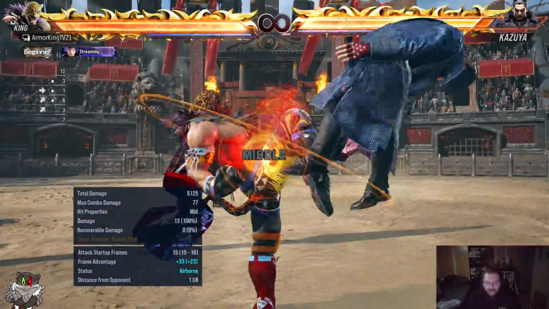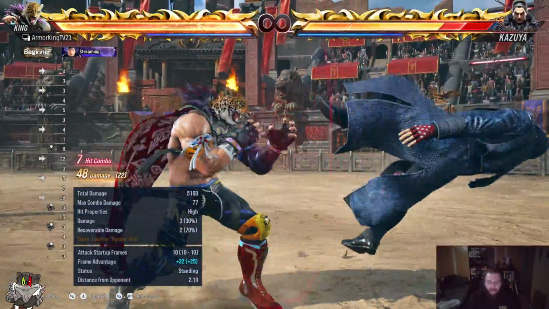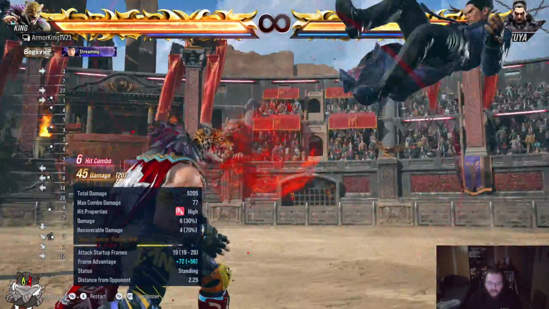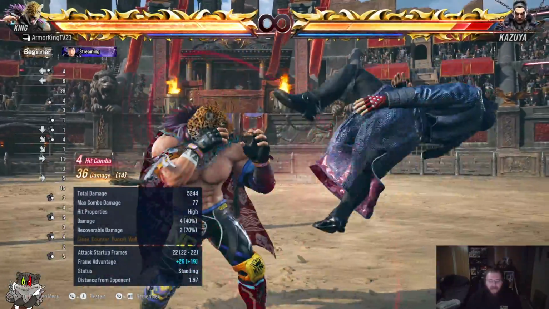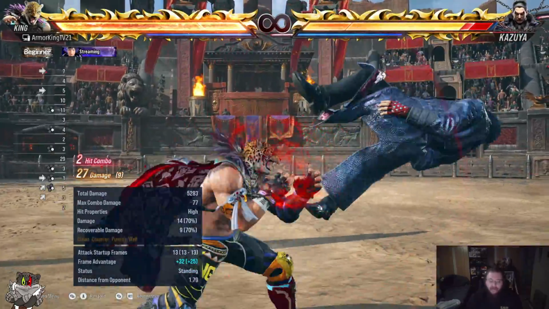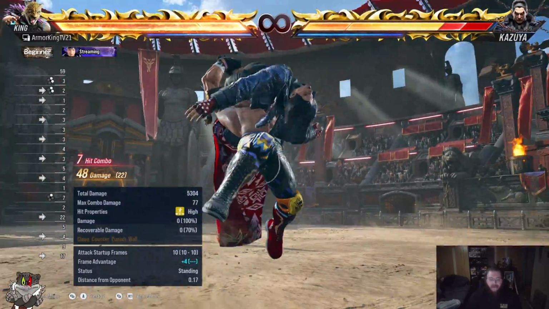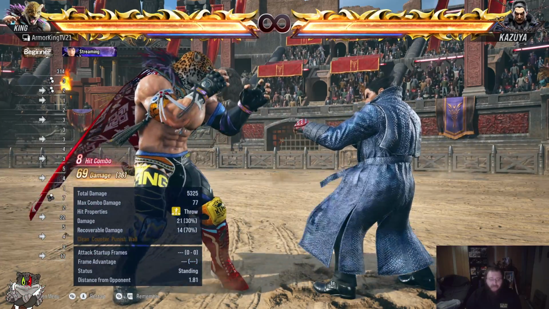And if you want to, you can add the 2 ISW, but I do not recommend it for beginners. Even myself, sometimes I drop this. So if you guys want a challenge, you can go for this combo. I believe it is 69 damage. So again, I'm just gonna probably cut out the part until I get it, but no, never mind, I just got it right there. 69 damage, very simple, easy to do.